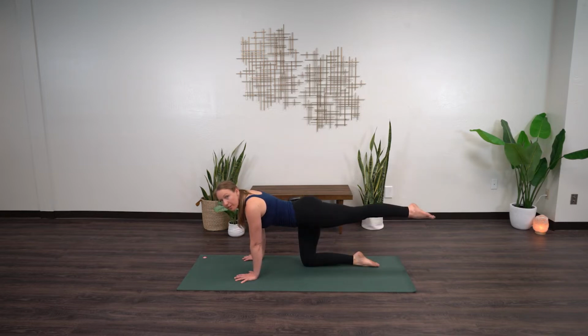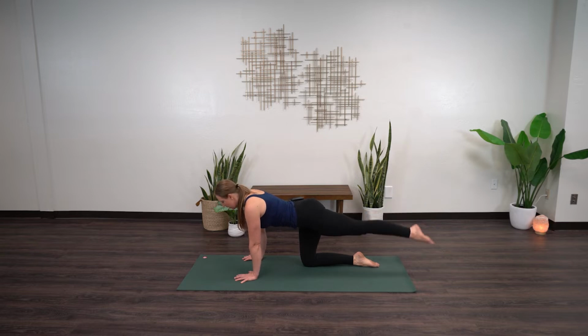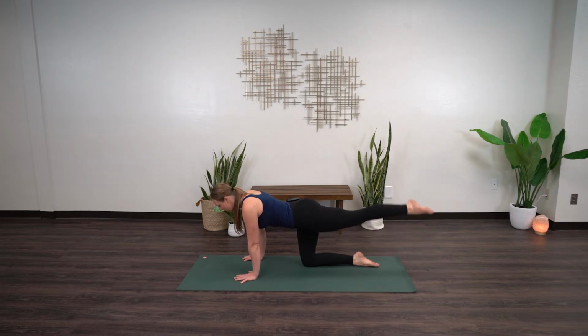We'll straighten the left leg. And we're just going to draw circles on the back of the room. Try to keep your spine lengthened, looking toward the front of your mat. For eight, seven, six, five, four, three, two, and one.